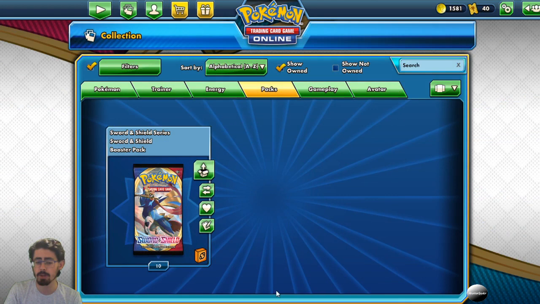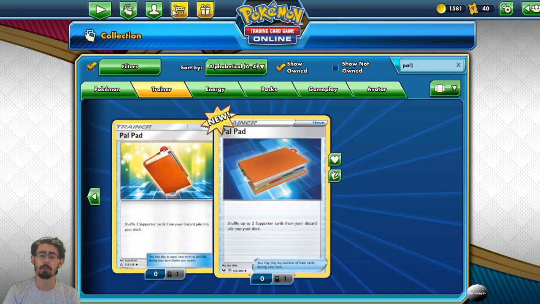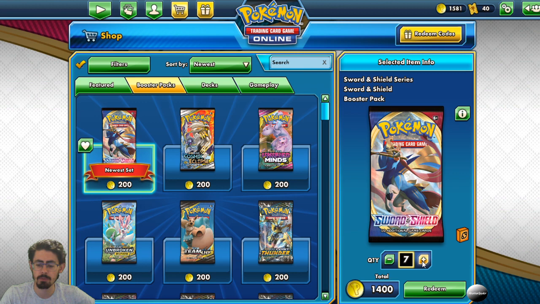That is all of my packs. I think I'm going to go and pick up some more. Let me check Pulpad, how many I have, because I would like to be running... Yeah, I've got 2. 2's enough. I would like more. But yeah, I think I'm actually going to be picking up some more booster packs. I've really enjoyed opening these so far. Let's get lucky. So let's pick up as many as we can.